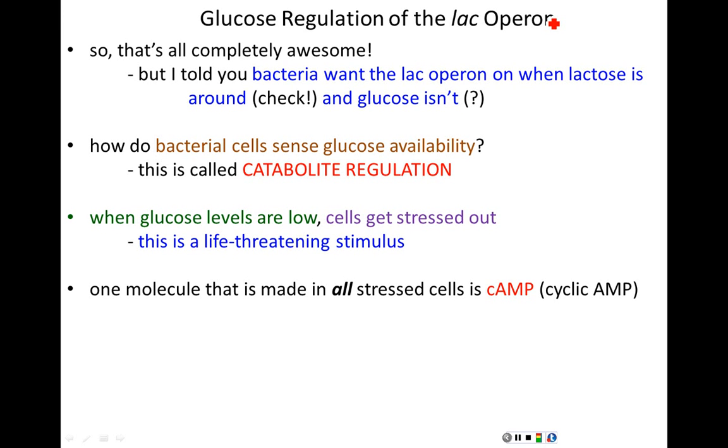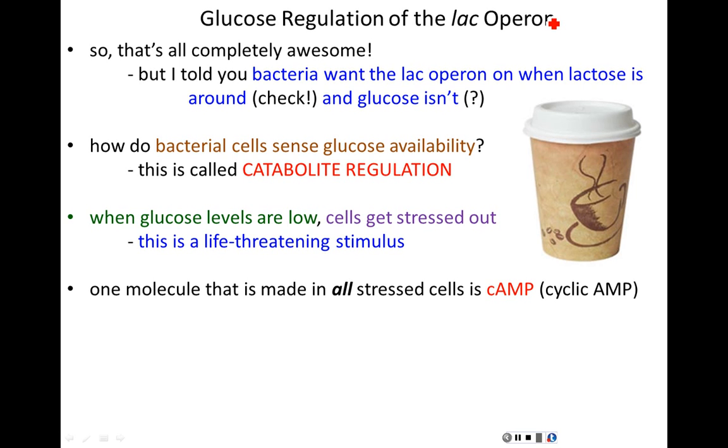When cells make cyclic AMP, that's like an all-points bulletin. That's a loud PA, public address announcement for the entire cell. Hey, we're in lots of trouble. And what happens when cells have high cyclic AMP levels, when they're all stressed out and freaking out, is they mobilize lots of energy stores. They gear up for a very stressful situation.